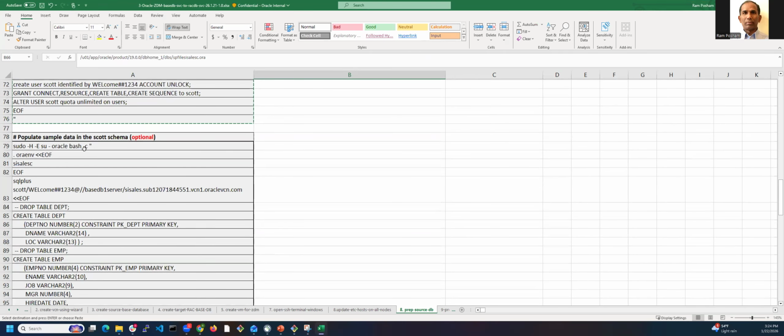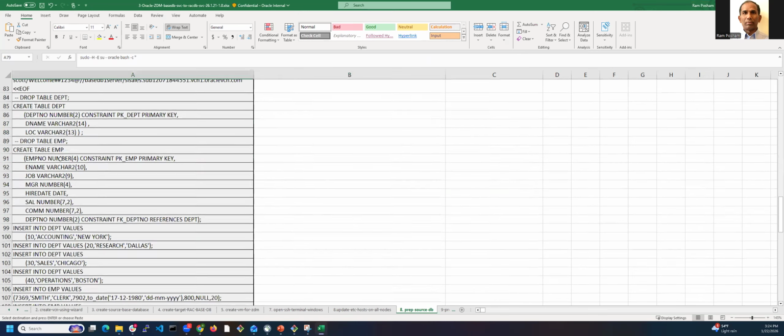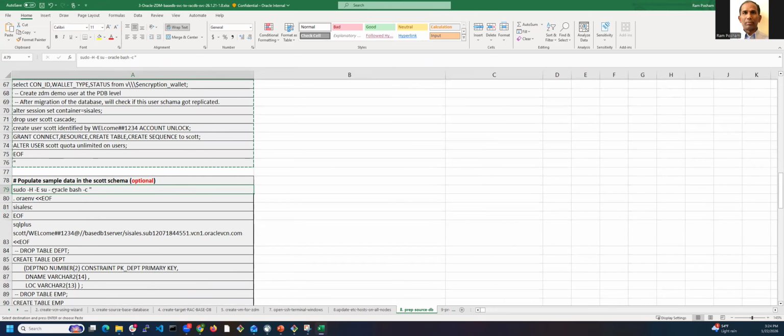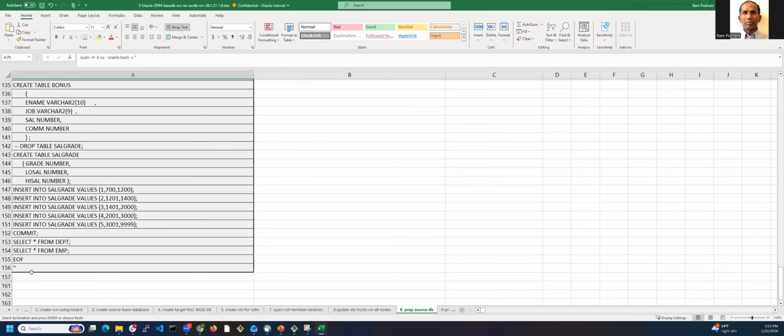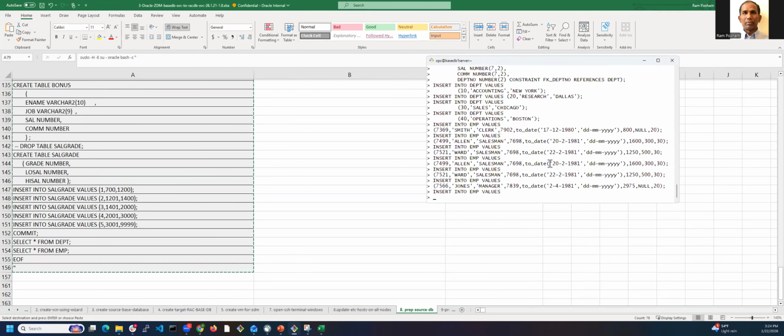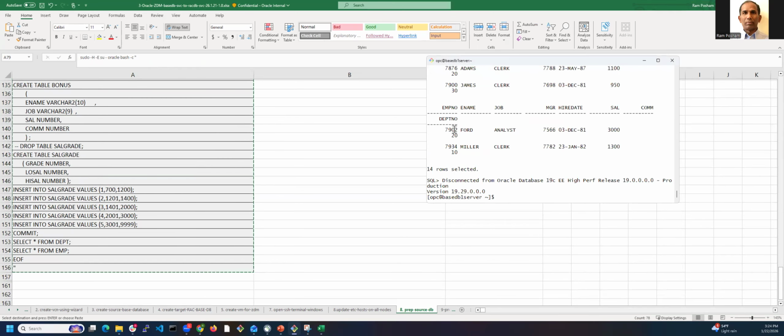And then just create, you remember we wanted to create a test schema, so copy all this. From here, let's copy and paste. So we are creating a simple Scott schema with 1, 2 tables.